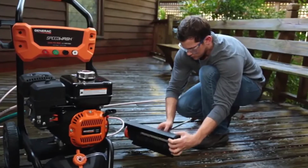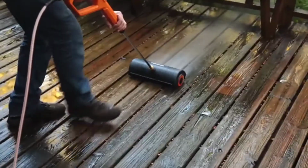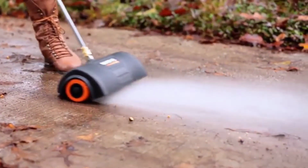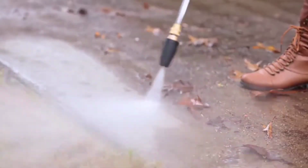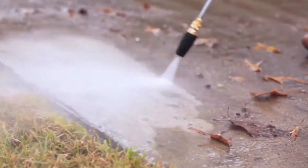Ideal for cleaning decks, patios, and driveways, the Power Broom makes cleaning jobs 4 times faster. The Power Broom minimizes overspray, and 4 high-pressure nozzles provide a 12-foot cleaning path for faster, uniform results. The turbo nozzle's rotating pinpoint stream agitates dirt out of porous surfaces, making it the perfect accessory. It cleans surfaces up to 30% faster than other nozzles.